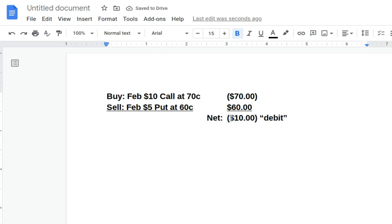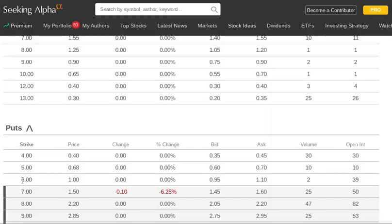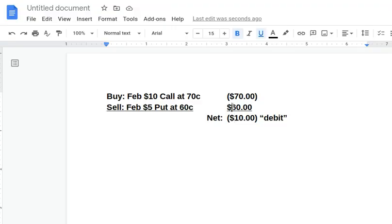You can structure it differently. Let's say we decide to take a little bit more risk, and instead we sell the 6-strike in February. Here we get 95 cents for that, which makes the premium look a little more attractive. So instead of a 60-cent credit, we get a 95-cent credit — and that would actually lead to a net 25-cent credit. You can pick whatever strike you want, and it may work out where you actually get paid up front. The whole idea of the synthetic collar is to get exposure to the stock doing very well by buying a call, while self-funding this transaction by taking on some risk with a short put.